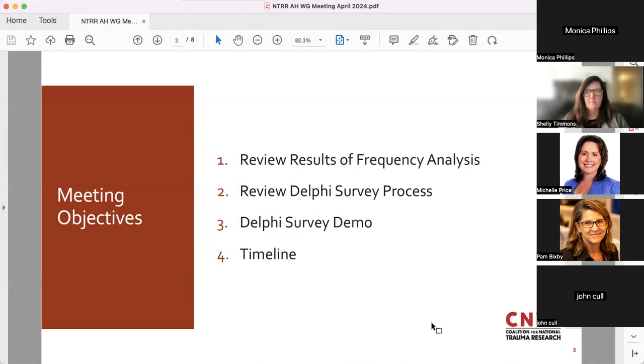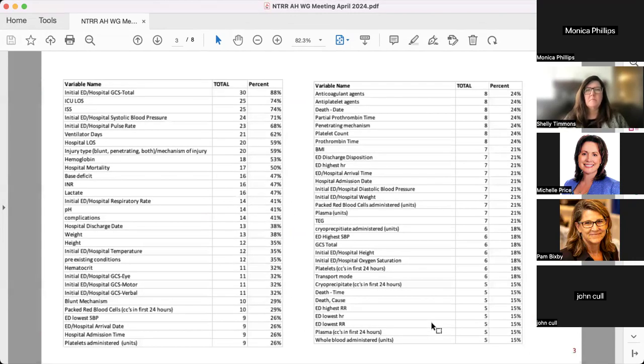For those that have been in previous meetings, such as epidemiology, some of what you're going to see has been changed. Once I did the frequency analysis with 34 different studies, as we discussed the last time, I condensed complications and pre-existing conditions, which I had originally recorded individually, into one data element.